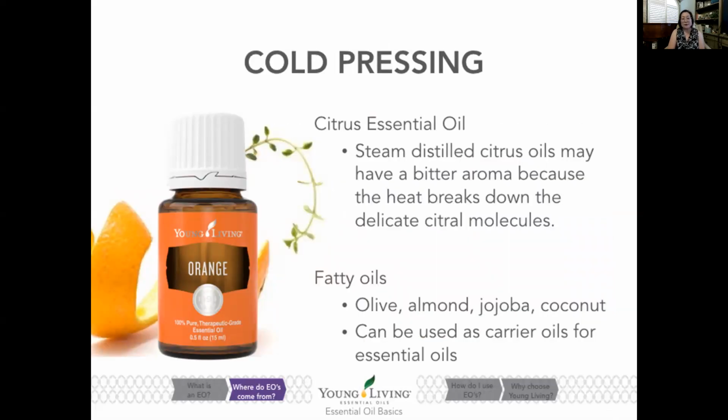So, cold pressing is how we extract our citrus essential oils, and the rind of the fruit is pressed. The essential oil is separated from the fruit. We use this process for our citrus oils because using other methods can break down the delicate citral molecules and cause the oil to become bitter.